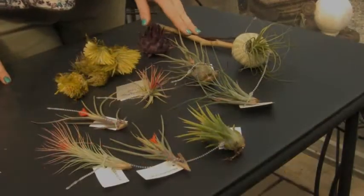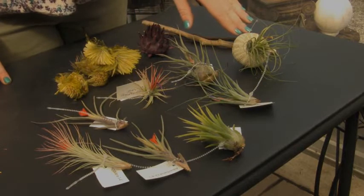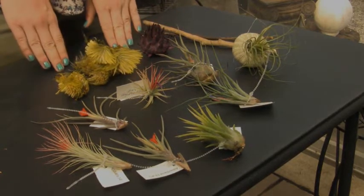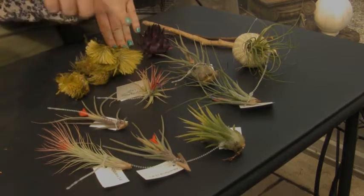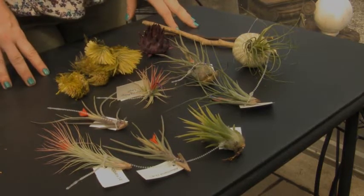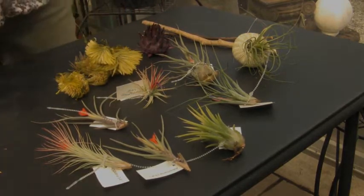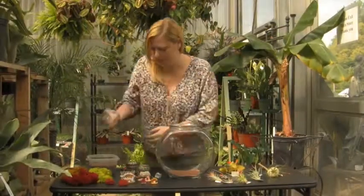We have here some sticks that we'll be using to fasten the jellyfish to the terrarium. Also some dried plants from our terrarium section, as well as air plants that we have chosen for their underwater, seaweed look. That's why we chose all of these, to give it that otherworldly underwater look.